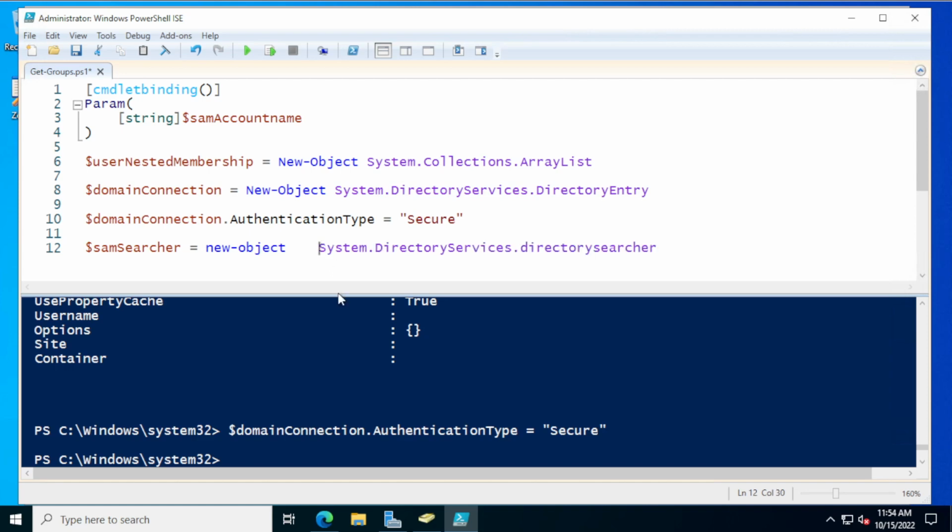Put that in. Let's close up the spaces a little bit. So System.DirectoryServices.DirectorySearcher. You know what? I'm just going to tab complete it just to make sure it's spelled correctly. You can tab complete the different namespaces and class names, so that makes sure your spelling is correct. Okay, so that gets that. So System.DirectoryServices.DirectorySearcher. Okay, so next part.